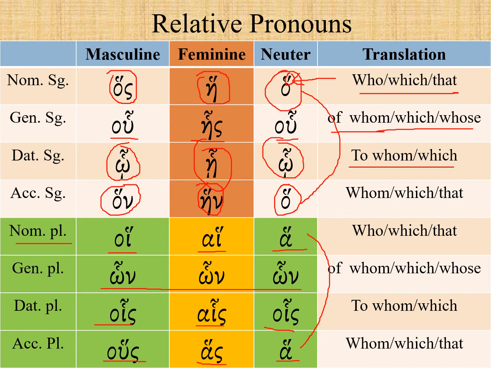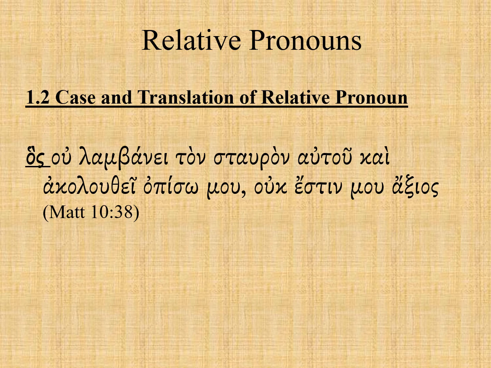Now notice that when we have a plural relative pronoun, we cannot really properly translate that into English because we have same forms in singular and in plural. As such, the forms should be easily recognizable, and the cases should also be easy, as long as you don't confuse them with the article. But if you know and remember the case endings for first and second declension nouns, then you should have no problems identifying and translating the Greek relative pronouns. So let's look at a couple of examples.